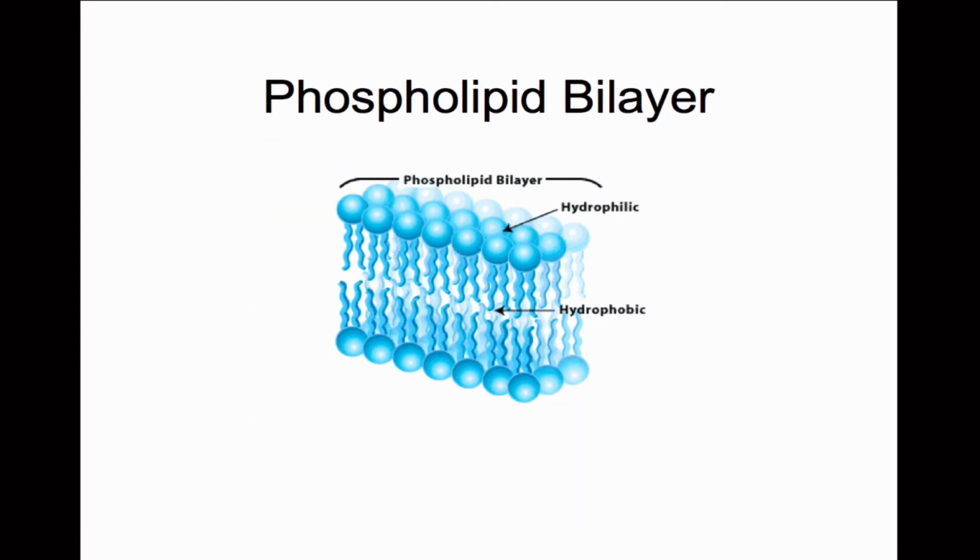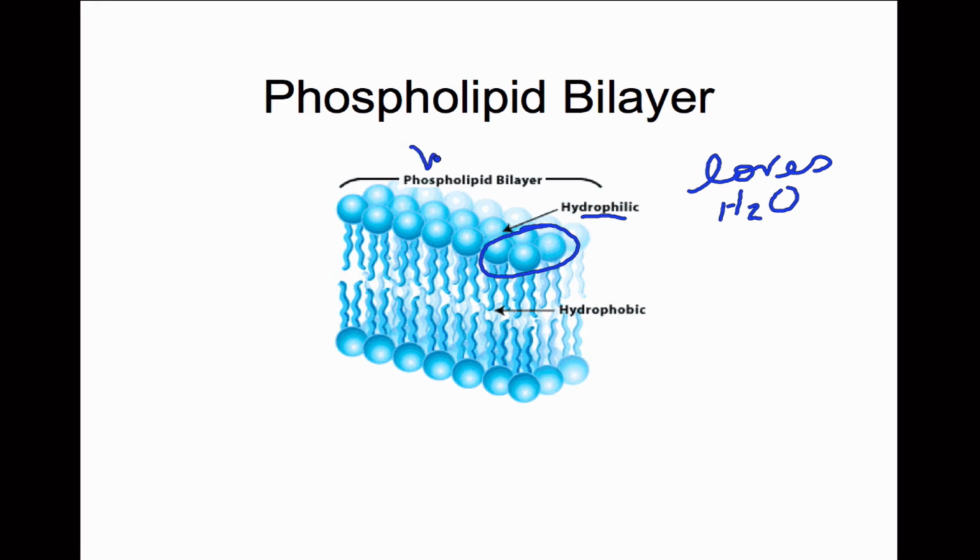So the first part we're going to look at is that phospholipid bilayer. And this is a really important part of the cell. You'll notice here that this is made up of two parts. The first part is these hydrophilic heads. And hydrophilic means that it loves water. Okay, it's kind of like us in the summertime, love the water in Arizona. So this is the hydrophilic part. That means that these particular parts of this bilayer, they love to be around water.